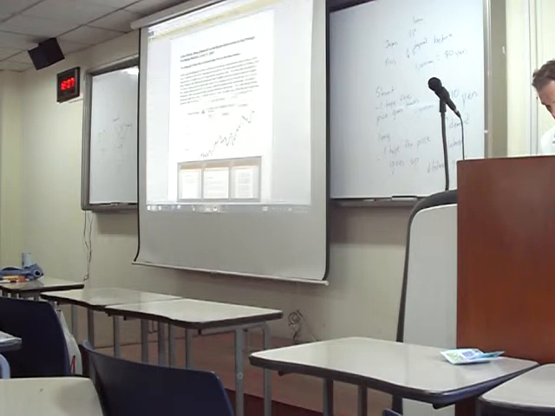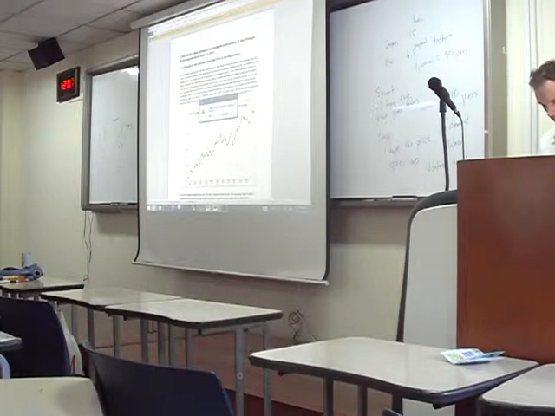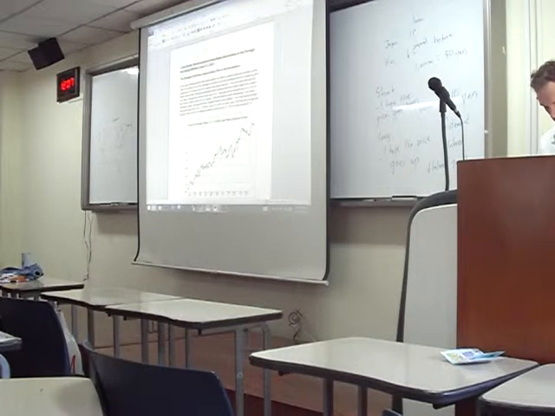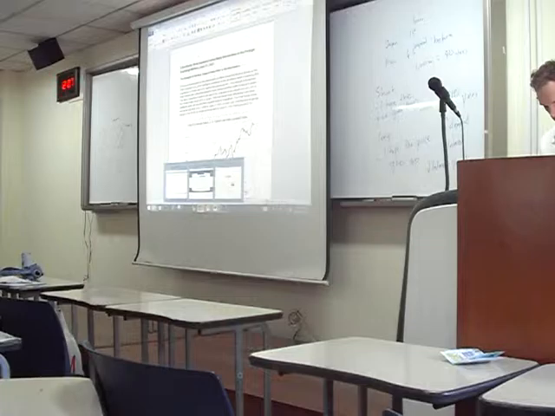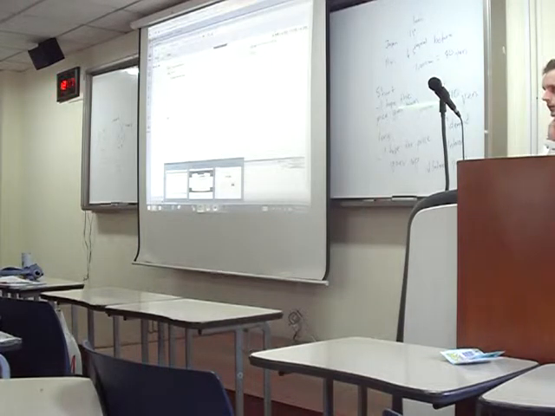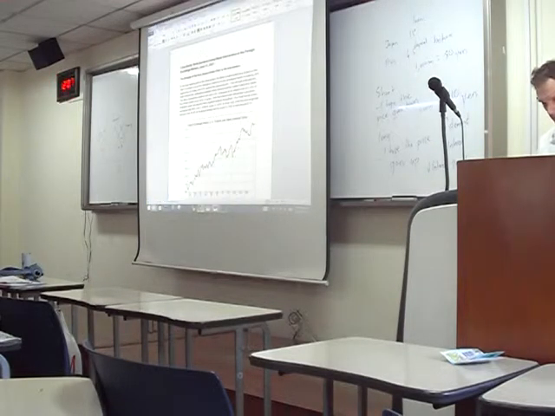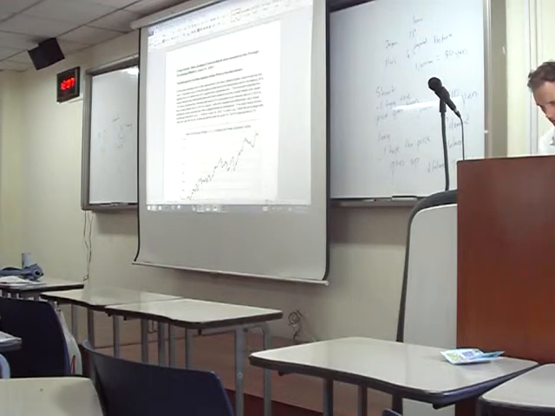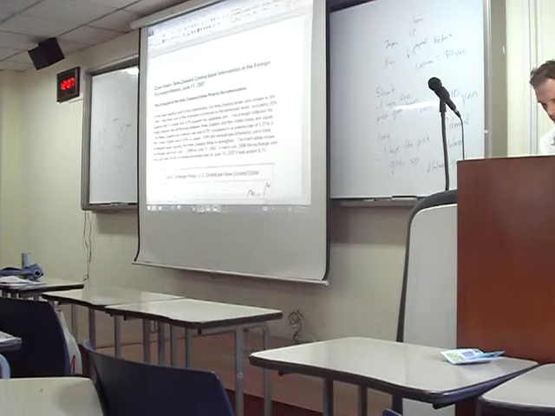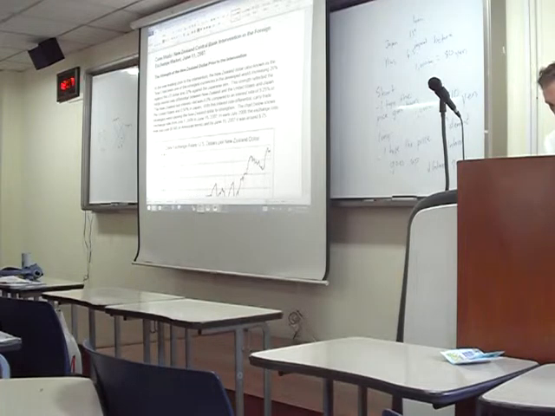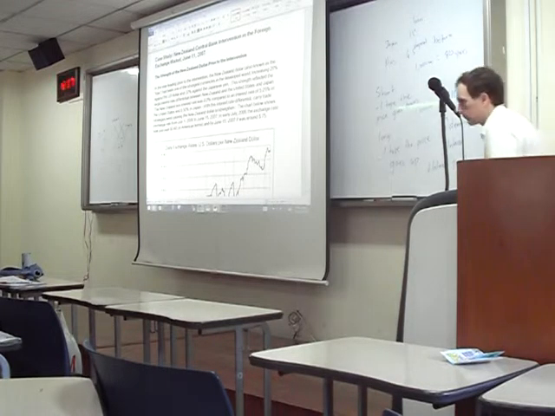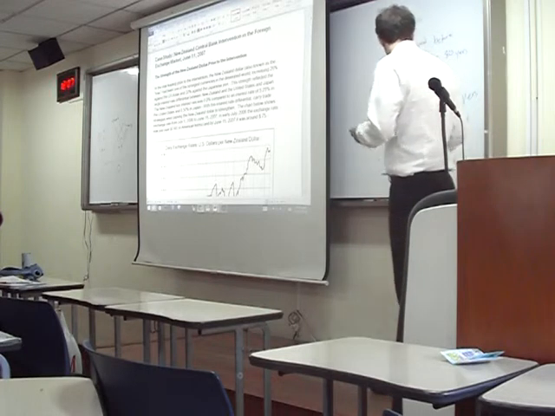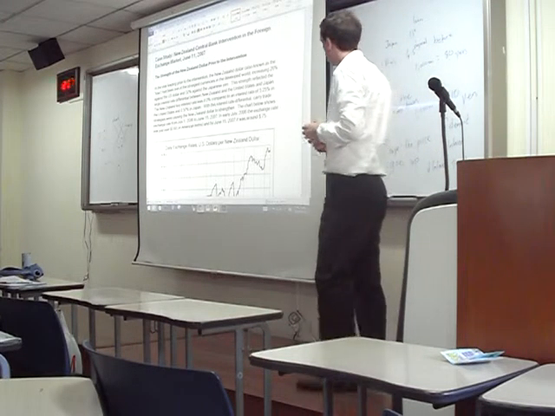So let's have a look, we have some reading for week two. The first one we're going to look at is New Zealand, on the readings on the website. We're going to look at the intervention of the New Zealand central bank in the foreign exchange market. So the problem in New Zealand is this, they have too strong of a currency, right?